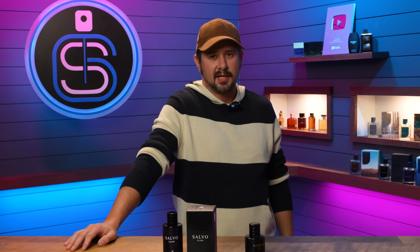The differences that I mentioned here are not gonna mean anything to most people. This you can spray on and get yourself some Sauvage Elixir on the cheap. I say it's just as good as Assad, if not better, just as good as Enigma Un as well. Truth be told, all three of those Sauvage Elixir alternatives are top-notch as far as the overall clone landscape goes. Just really, really good stuff. So that'll do it for Salvo Elixir. Extremely, extremely impressive. Don't know why I held off on getting it until now, but there you go. Another alternative to Sauvage Elixir that's just right up there toward the top.